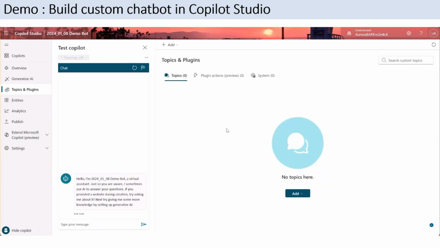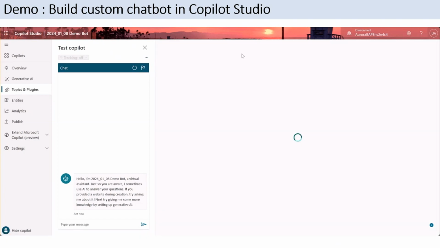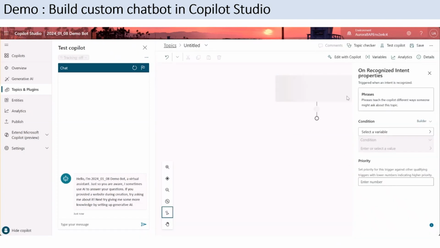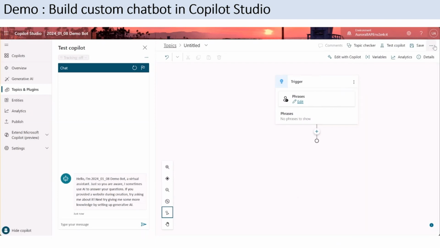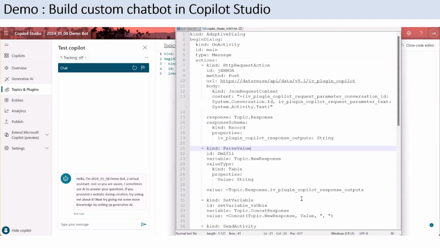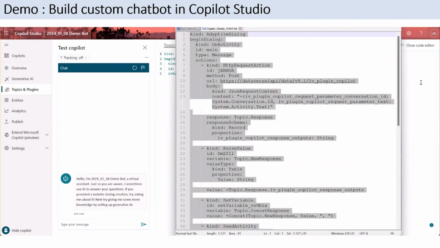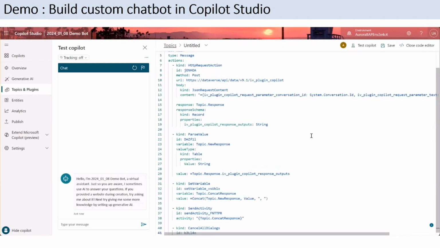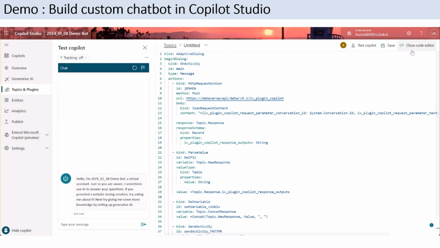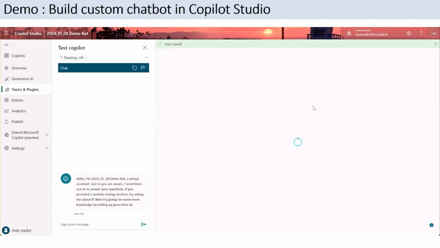So here is the Copilot Studio homepage. Click on topics and create your own. Topics are like a feature or capability of your bot, so you can create multiple of them. Here there is a flow, so you can create it one by one. We actually have everything prepared already, so we have the code copy pasted here. You can create your own, but this will give you a sample of how to leverage the Copilot Service API.